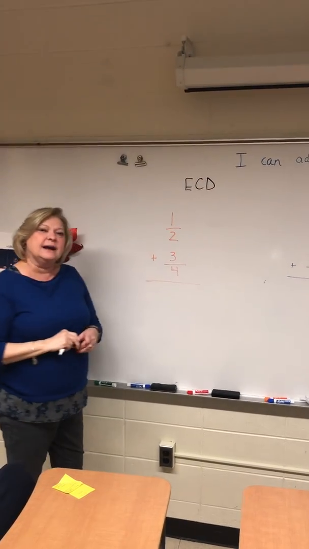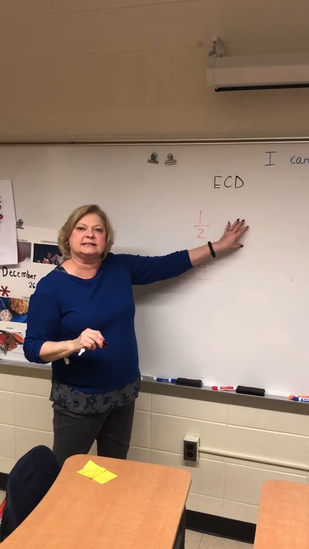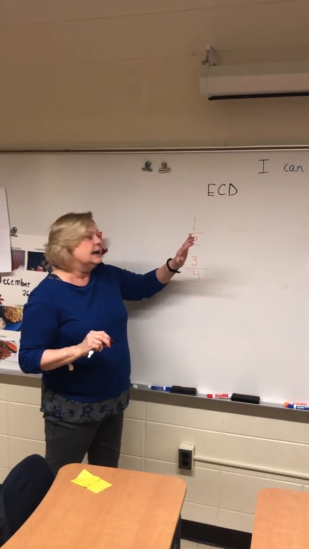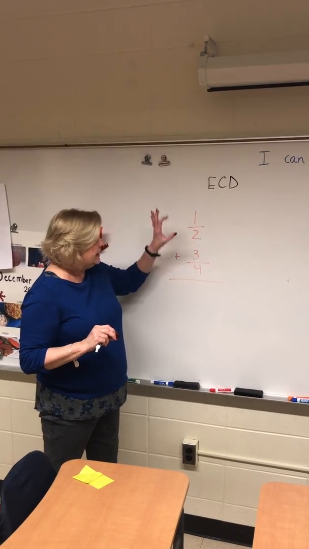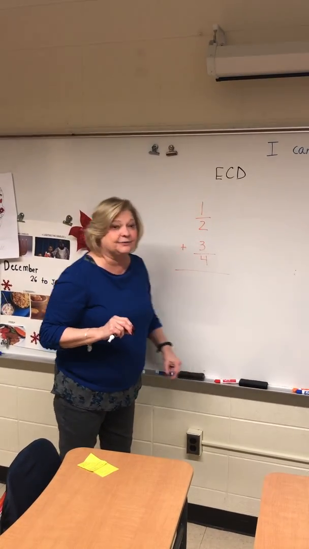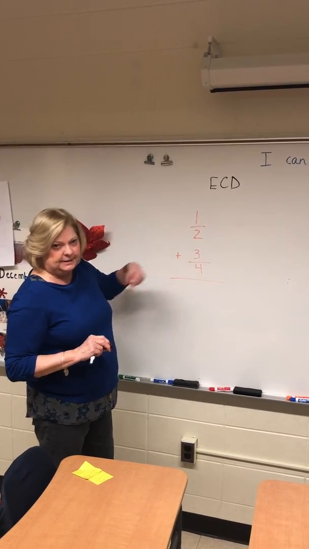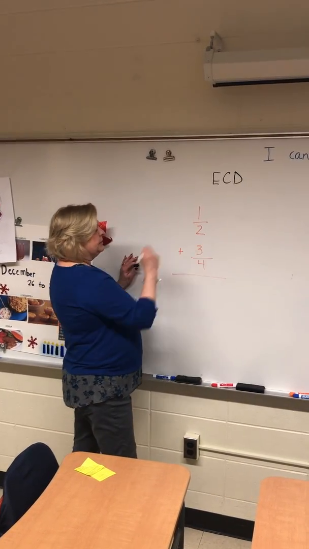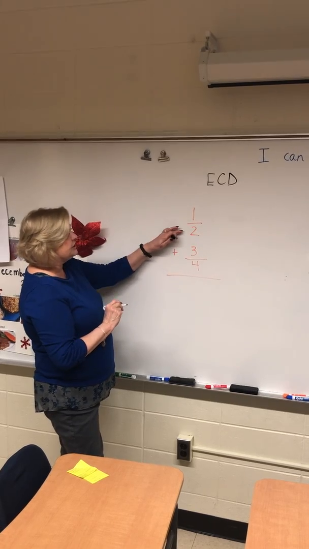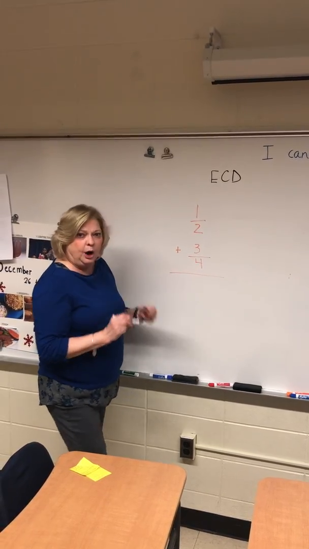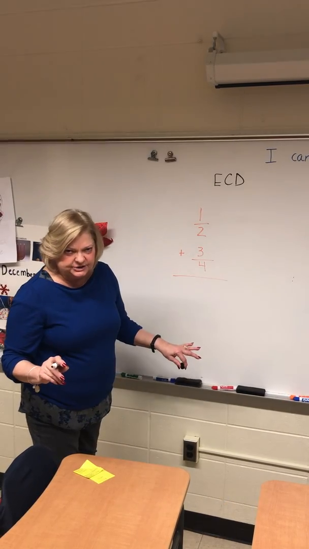So remember, we're trying to find equal fractions so that we can have the bottom number, our denominator, be the same. That's the only way you can add fractions, or subtract for that matter, with a common denominator. Last time, we just took 2 times 4 and we got 8. And that will always work. You can always do that.